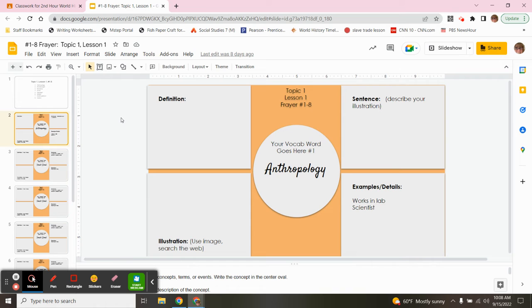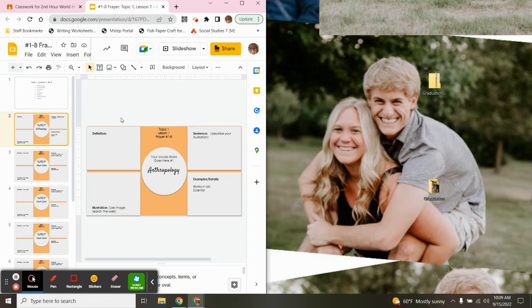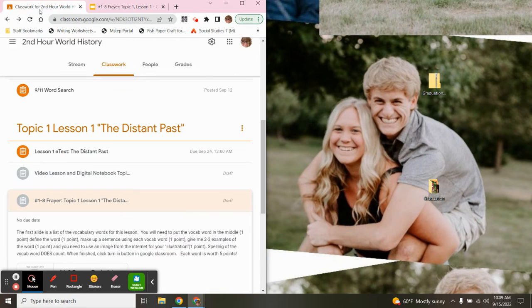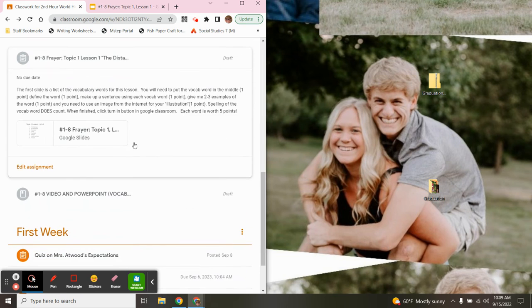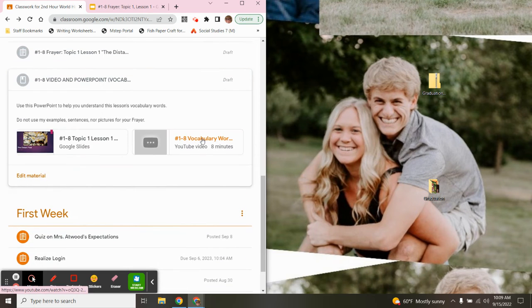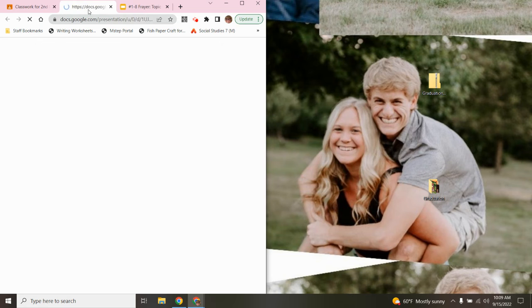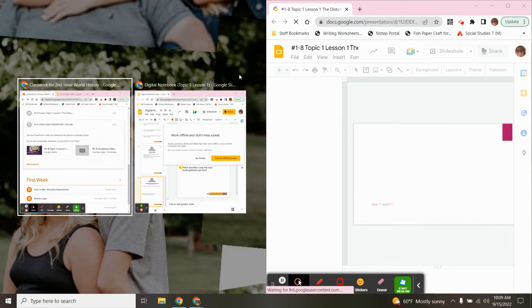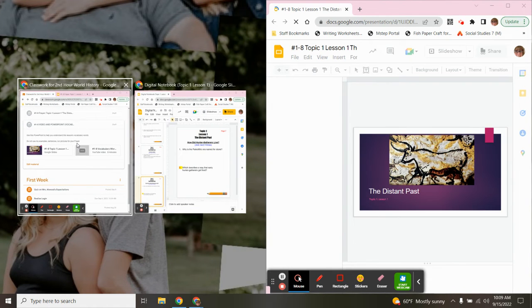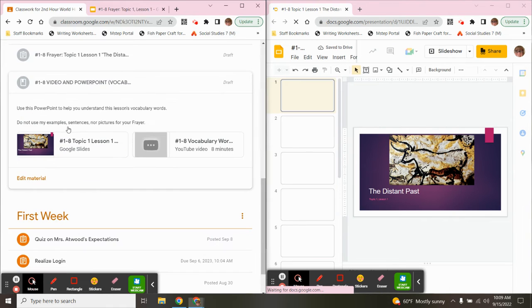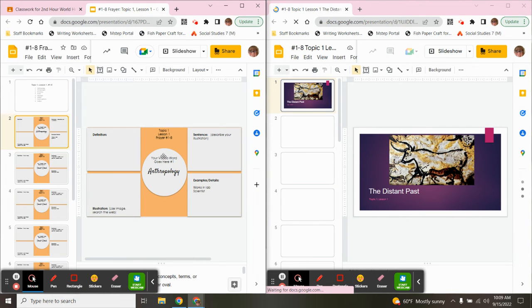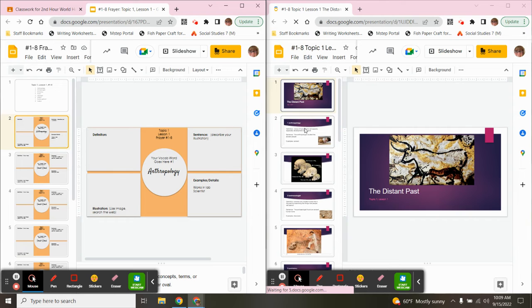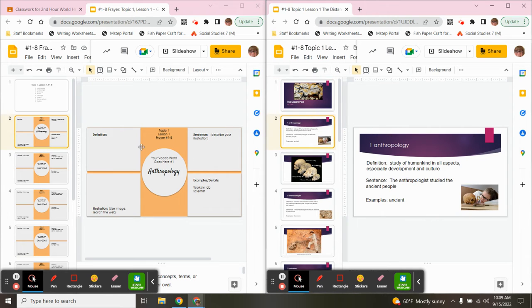Looking back at number 1, let's go ahead and split screen so that I can also pull up this PowerPoint. So I want to be looking at the PowerPoint and I want to be looking at the frayer. So over here I can see anthropology. This one is anthropology. Under definition, I recommend that you just copy.